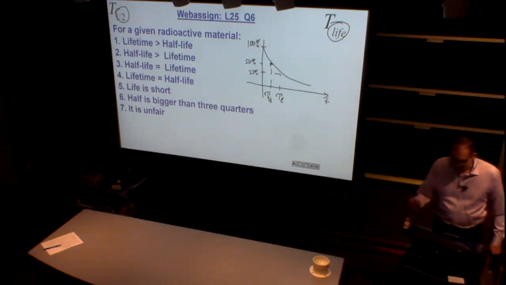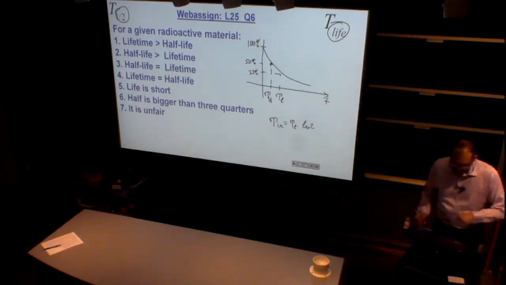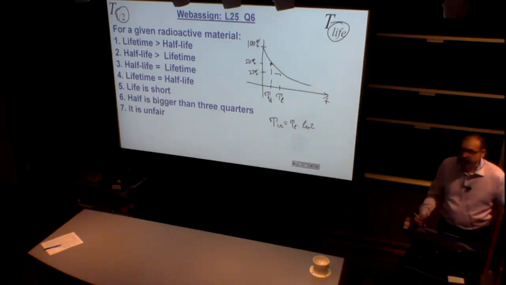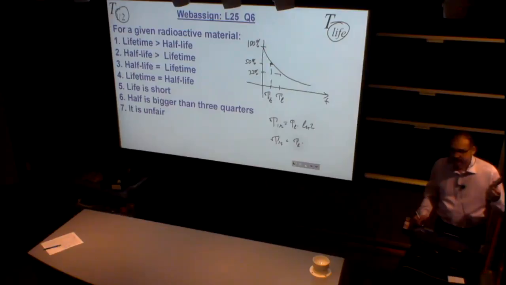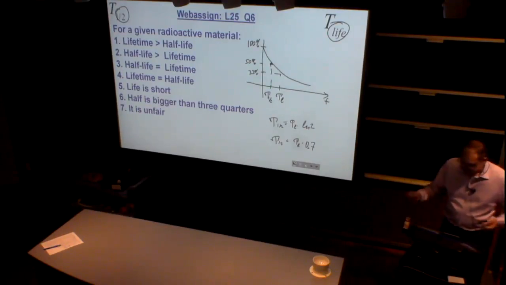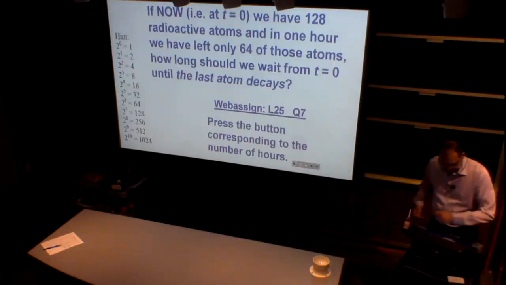which automatically means this should be lifetime, and lifetime is longer. And the equation tells us, we don't have to use it, but it's on the equation sheet. And if you calculate the natural logarithm of 2, what does it give you? The natural logarithm of 2 is equal to about 0.7. Yeah, so we take a number and multiply it by a fraction. Well, okay, so the summary.